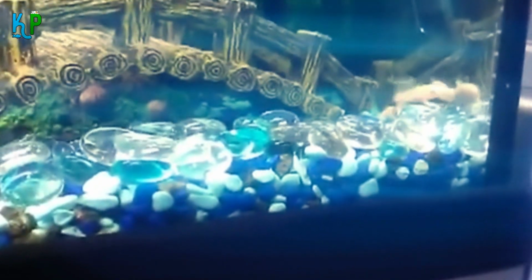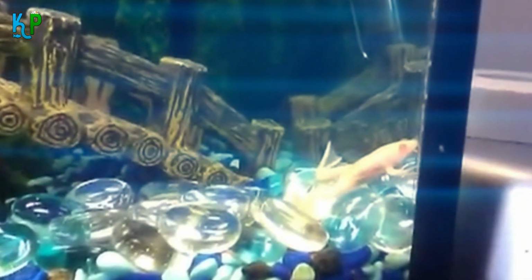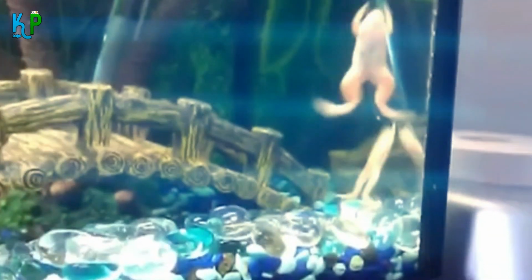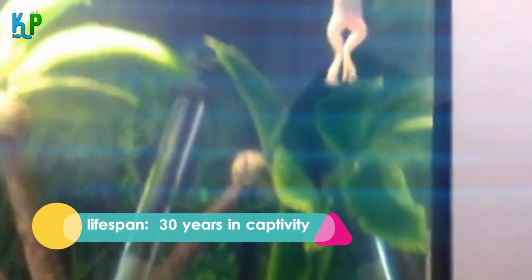Though they are most commonly found in the areas of sub-Saharan Africa, they are also occasionally seen in North America, Europe, and South America. They don't have ears, but they have lateral lines running all along their body and underneath their body, which help them understand movements and vibrations in the water. They have a long lifespan. They live for at least 15 years in the wild, but in captivity, they can live for a maximum of up to 30 years. These frogs have been kept as pets for more than half a century now. Therefore, it is not very difficult or complex to bring them home.